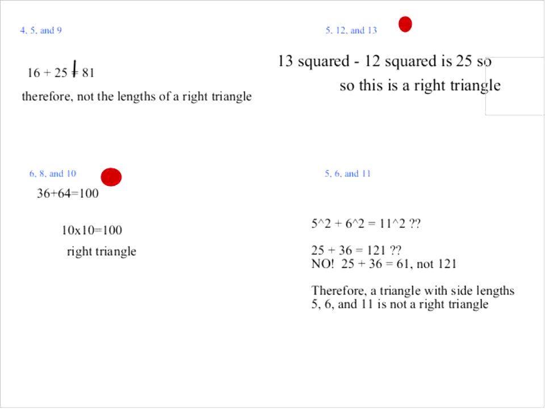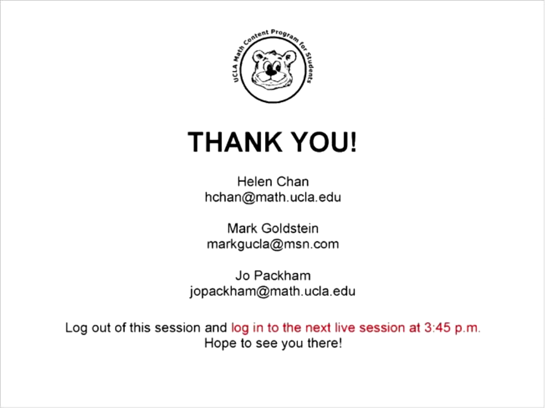And 8, 15, 17 is also one of them. There are many other ones, just as long as you have three numbers that are positive integers and they meet the qualification of a right triangle. Do you have any questions on this page? We kind of ran out of time, so we want to wrap things up now. Any questions? No? Okay. All right.